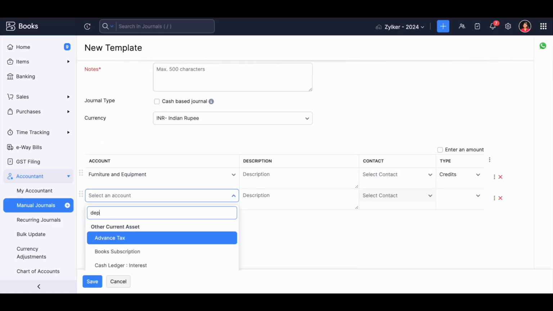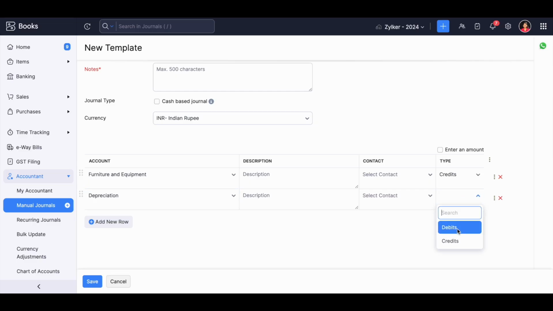My depreciation account will be debited. So when I create this template with these types, my asset account can be only a credit value. That is, my debit value will be disabled. Similarly, for this depreciation account, I can only enter the debit value. I will not be able to enter the credit value.